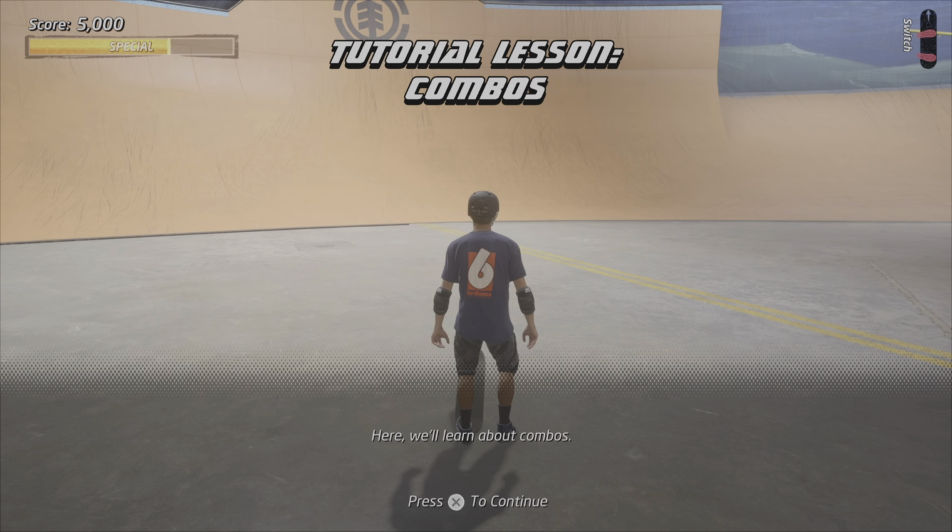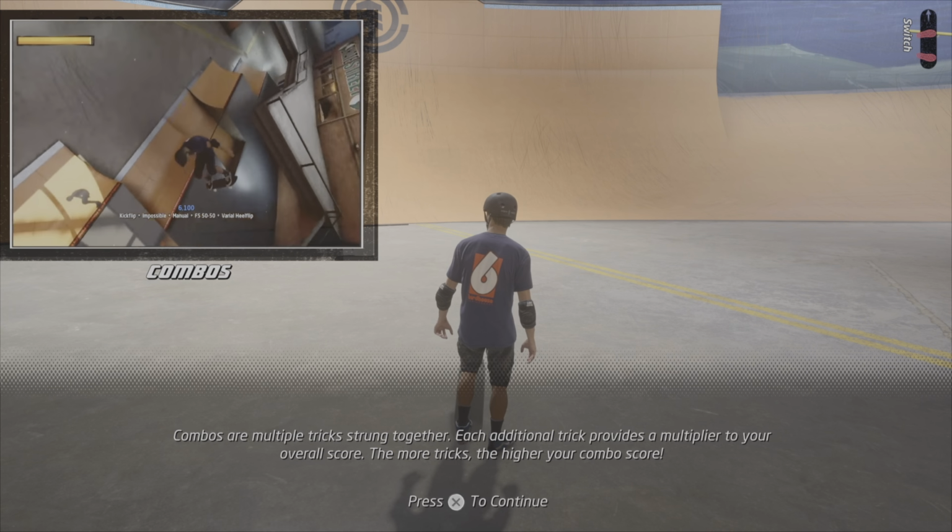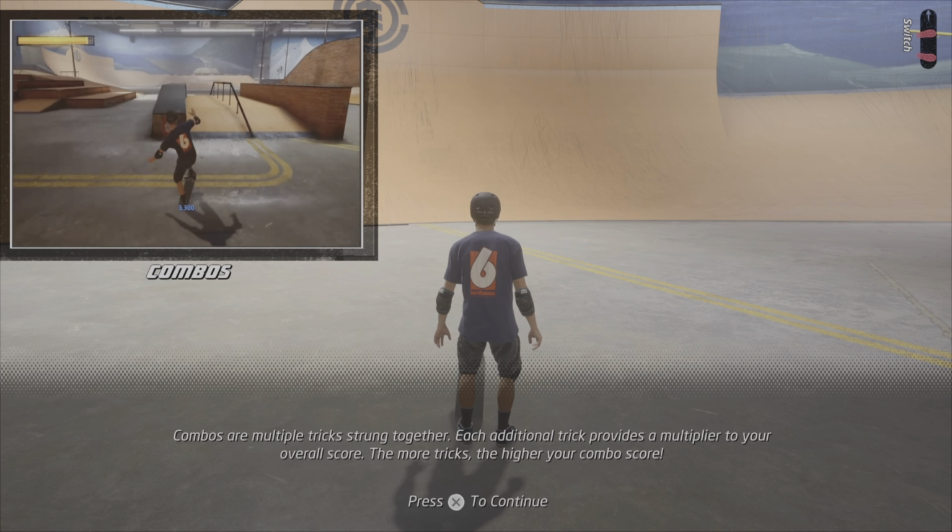Here, we'll learn about combos. Combos are multiple tricks strung together. Each additional trick provides a multiplier to your overall score. The more tricks, the higher your combo.